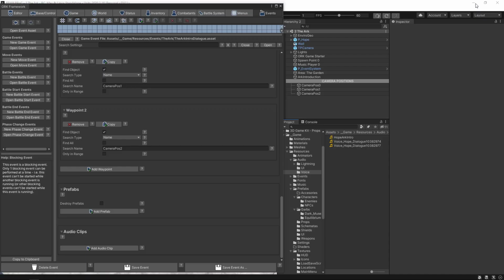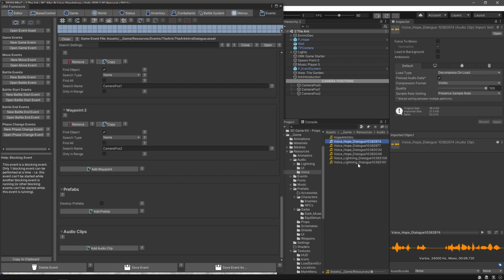Alright. So now if we go back to the Unity editor, we see our voiceover here, and here you can play a little bit with the compression, but I think it's alright as it is.